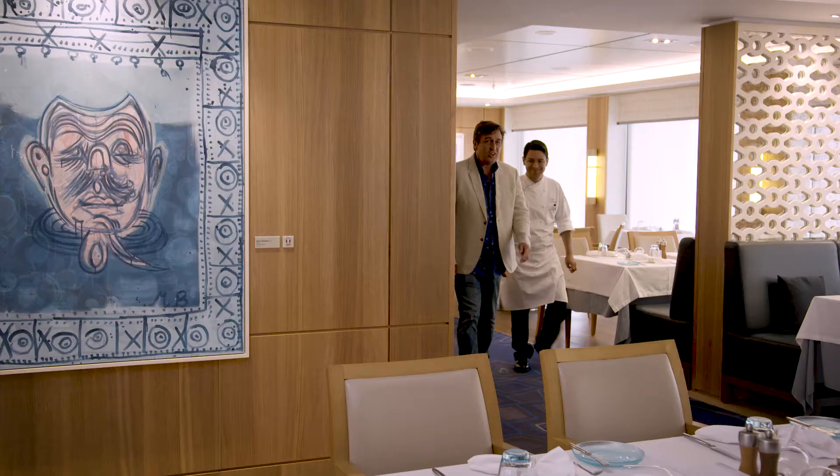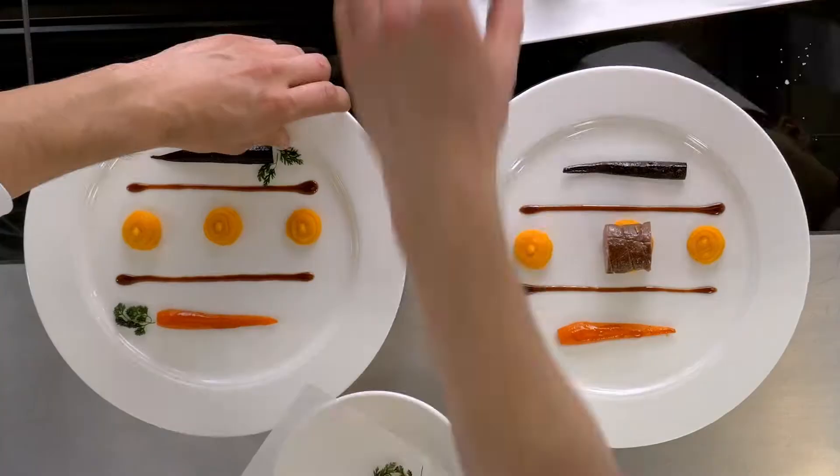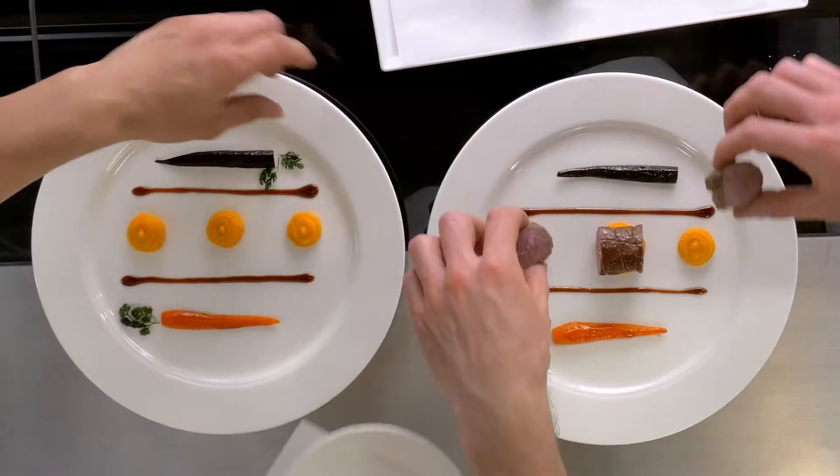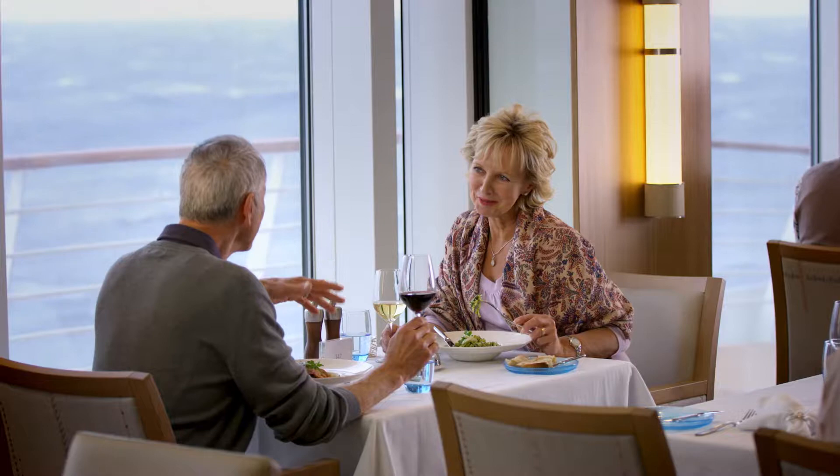Hugo, this has to be one of the most popular restaurants on the whole ship — it's absolutely jam-packed at dinner time. Yeah, it's one of the most popular restaurants on board. The reason why is because the menu changes every day for dinner time. And in addition to this, we have the regional menu which changes according to the destination location of the ship.